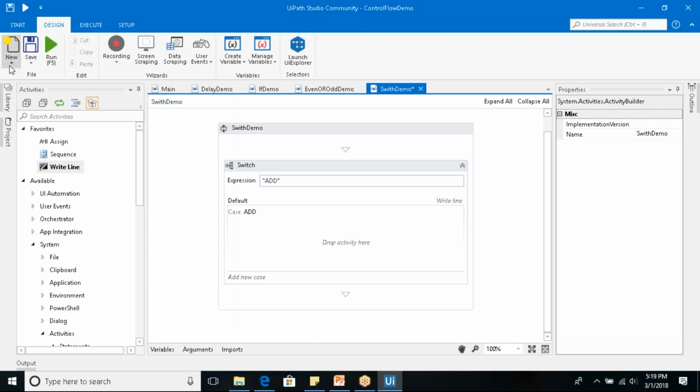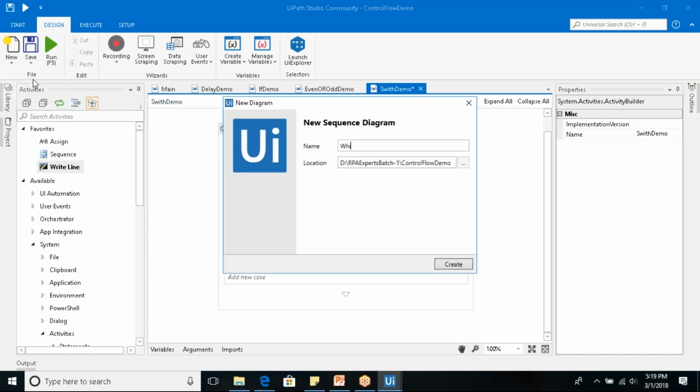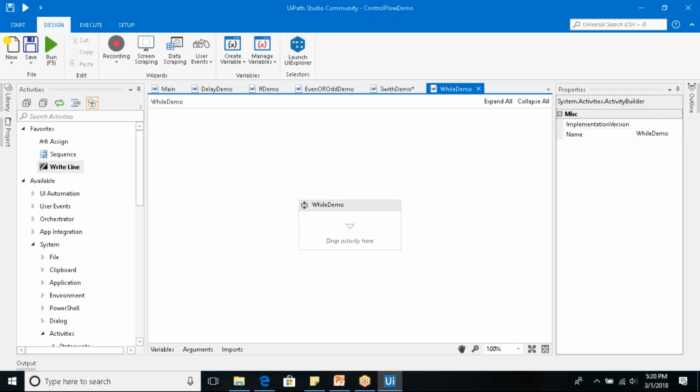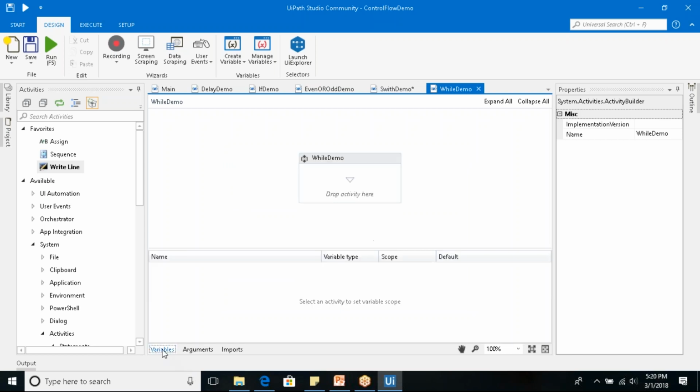Flip to UiPath Studio. I'm creating a while demo. Let us create one array. I want to perform the sum of array numbers.